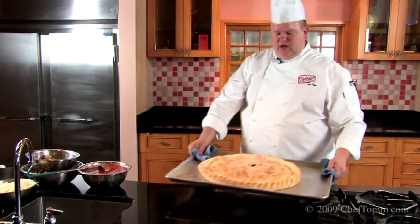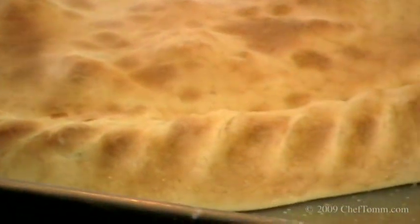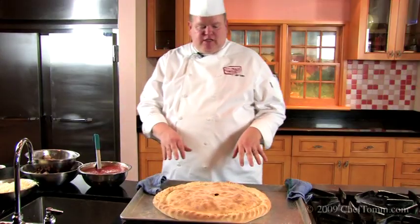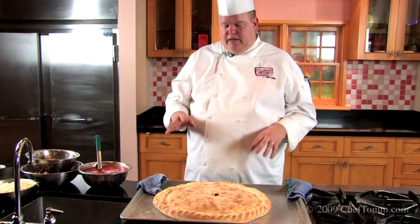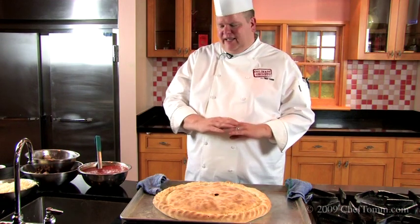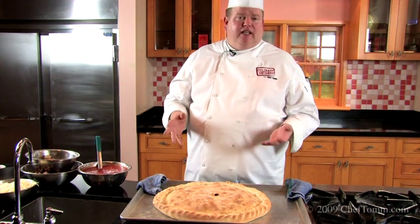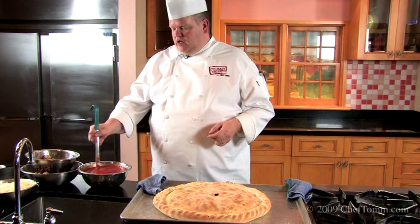Okay, so now the pizza's about halfway done. You see it's beginning to turn light golden brown. That's perfect for what we want. Let's talk about this for a little bit. If you did decide to do this for a Super Bowl party, for a big party, you can probably do like three or four of these up to this point and put them on a sheet pan and let them sit for like a day. It won't cause any problems. Once you're ready to go, let's finish the guy off.